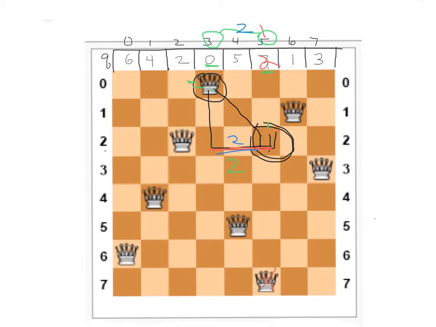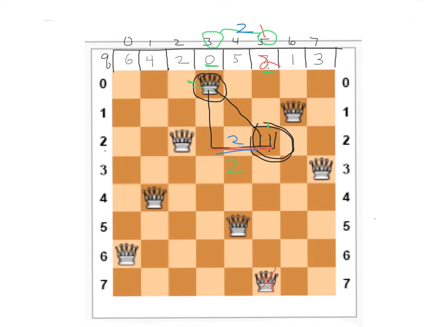I simply take a look at what the column number is. That's the index. This is position 0 in the array Q, position 1, position 2, and so on. So this is position 5 and 3. The column difference is 5 minus 3. The contents of Q tell me the row number. So if the column difference, 5 minus 3, is equal to the row difference, which is the contents of this minus the contents of this, well, then I have a conflict.